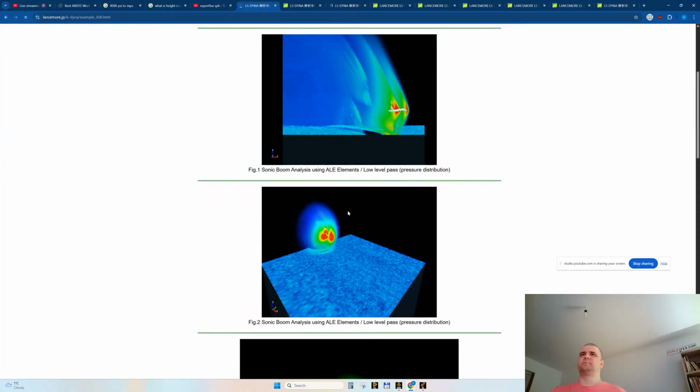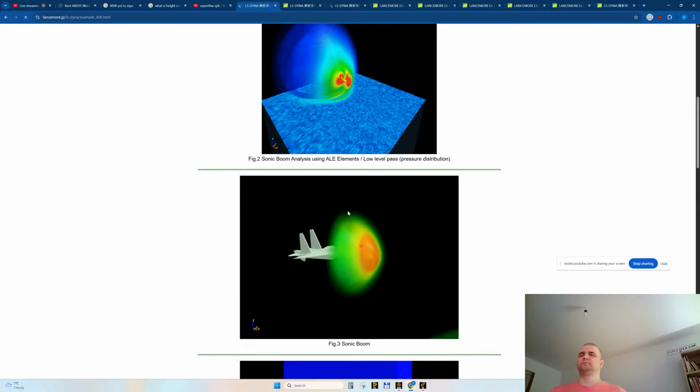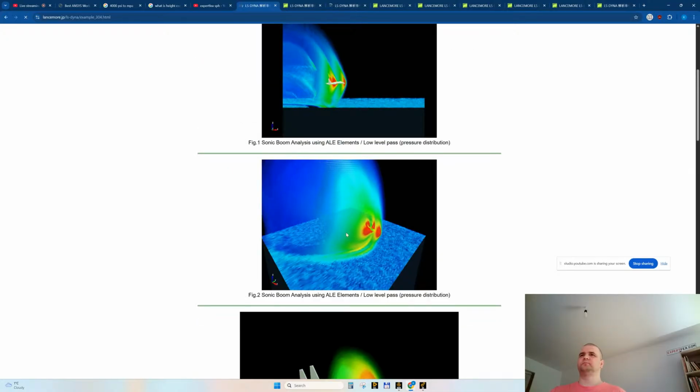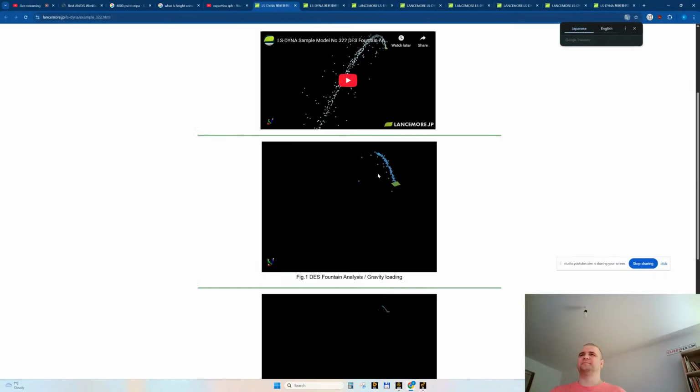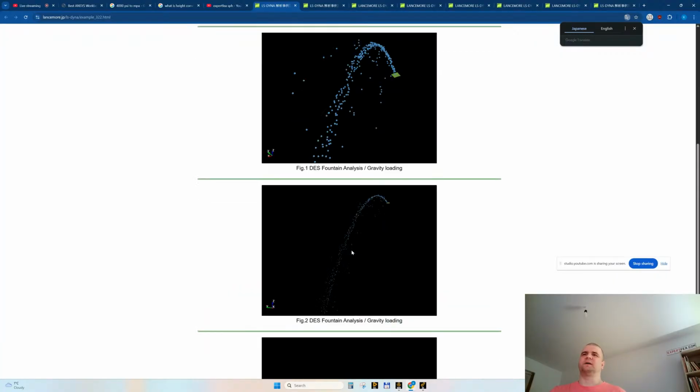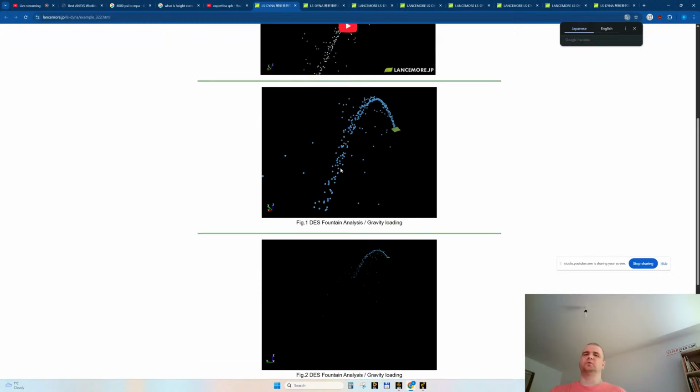The sonic boom. This is what we don't have in SPH Dynamics. We don't have an inlet, an injection point with a specified mass flow to inject SPH particles.